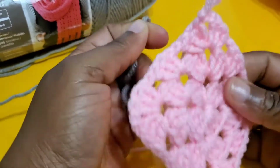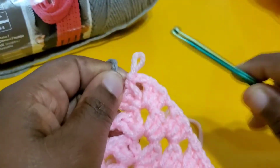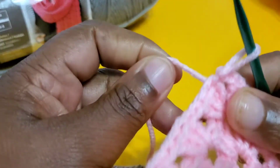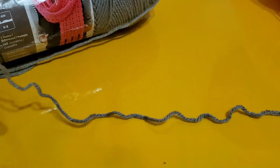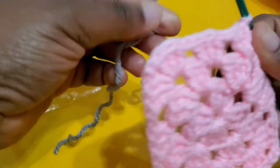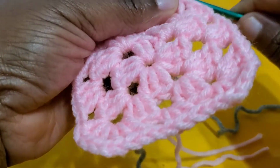So to change the colors, I have my free end that I cut, and I have my loop right here, and I'm going to work right into this loop. So I'm going to stick my crochet hook right back into that loop that I was working with the first color, and I'm going to pull it tight. Then I'm going to take the new color. I have a free end right here. This is the loose end. So I'm just simply going to take this yarn and lay it on top of my hook and pull it through.